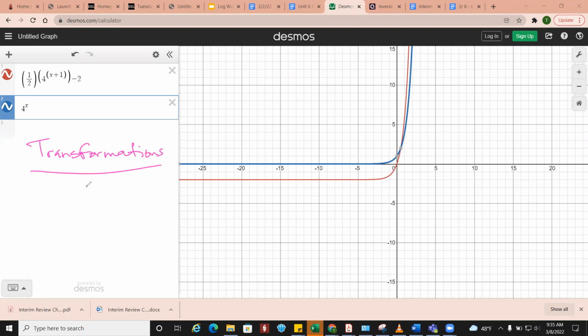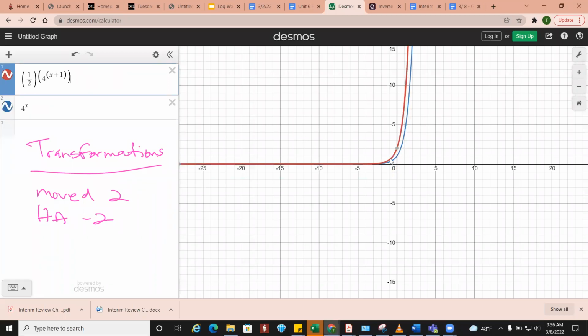Say it again. The asymptote did change. What did it do? Okay, so move down 2, and it has a horizontal asymptote at -2. Okay, what else we got? And honestly, the best way to do this is to take off the things that you list for the transformations, so that way you can kind of see what happened. So what did that x plus 1 kind of do to the equation?